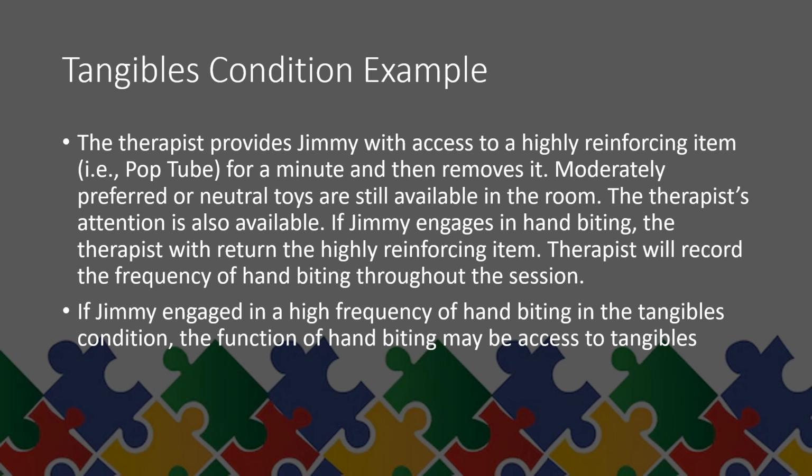If Jimmy engages in hand biting, the therapist will return the highly reinforcing item. The therapist will record the frequency of hand biting throughout the session. If Jimmy engaged in a high frequency of hand biting in the tangibles condition, the function of hand biting may be access to tangibles.